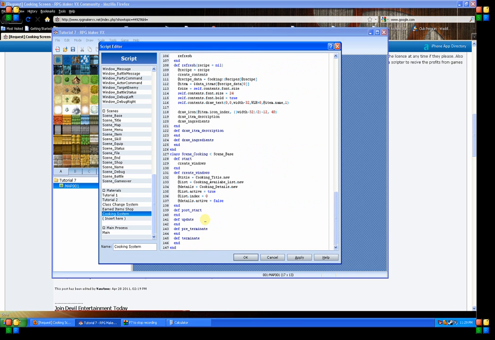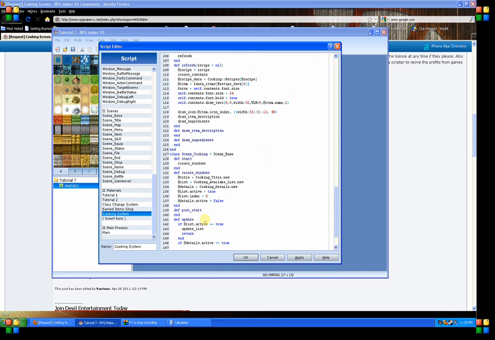So our update method. What we're going to do right now is just say if list.active equals true, then update list and return, and if details.active equals true, double equals, not 1.